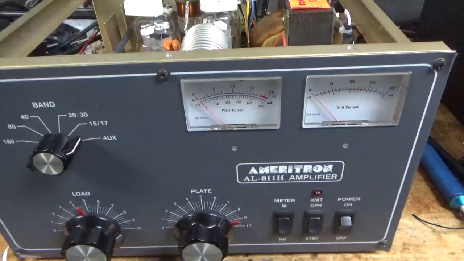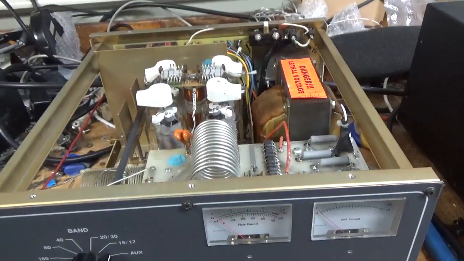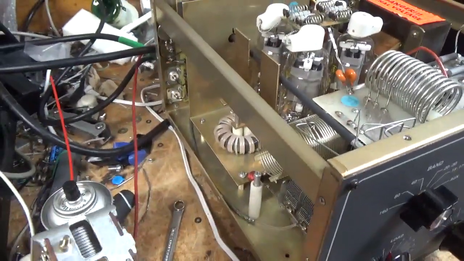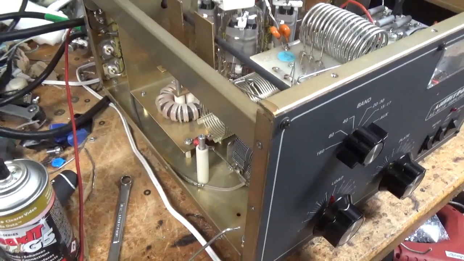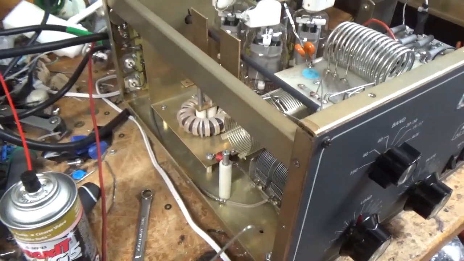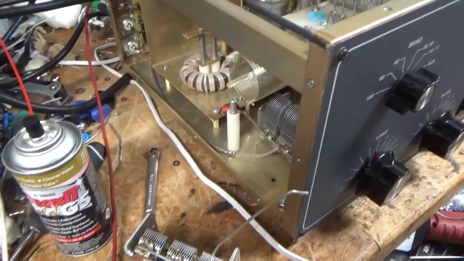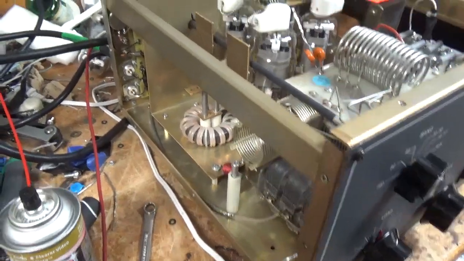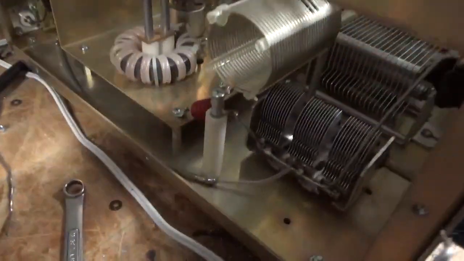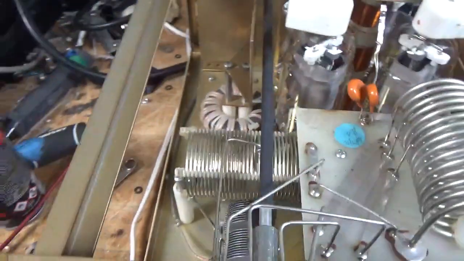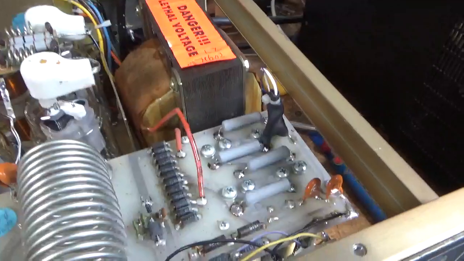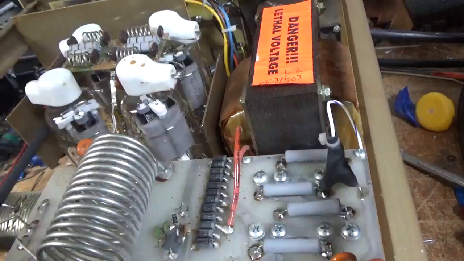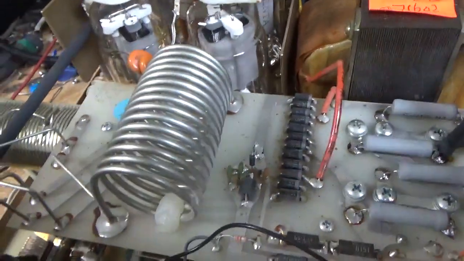I'm back with the completed Ameritron AL811H. I'm going to show you everything I did. This thing needed a lot. So first off, it was missing the nuts for the load side, so someone removed them. I'm guessing I don't know why, but when I went to put new nuts on the studs, I started to tighten up the third one. It just broke right off. I didn't put any pressure on it or nothing, just snapped. So I couldn't leave it like that, so I put a new one in. So that's all set.